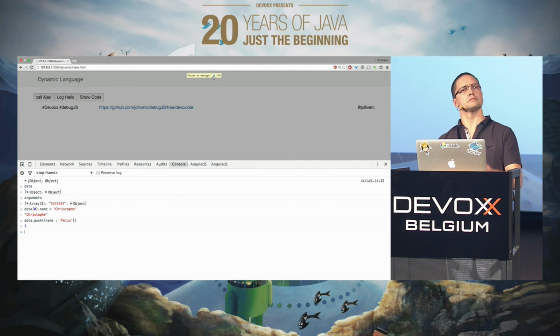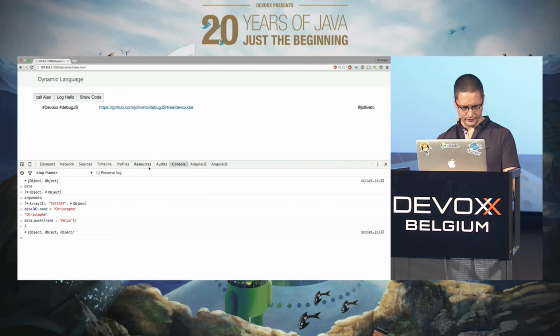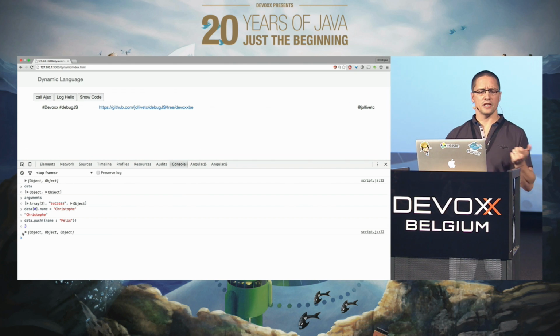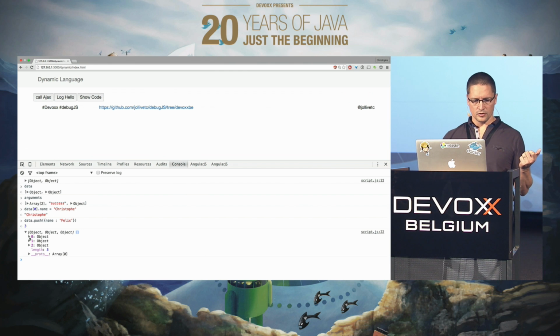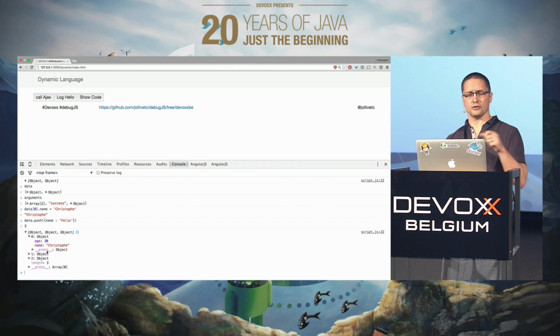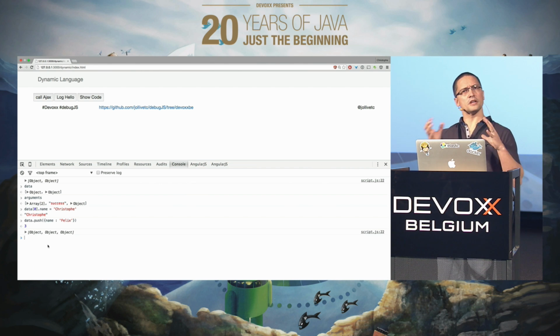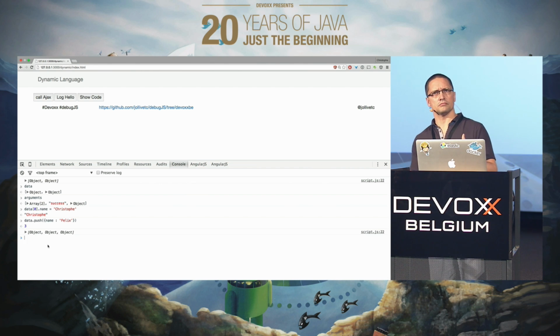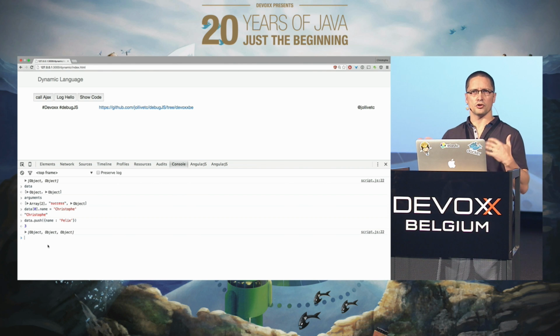And I will let my code go on. And then, as you can see, in my log, I've got 3 objects. The first one is now named Christophe, and the last one is Felix. So as you can see, we can change our code on the fly during the execution, change our variables.